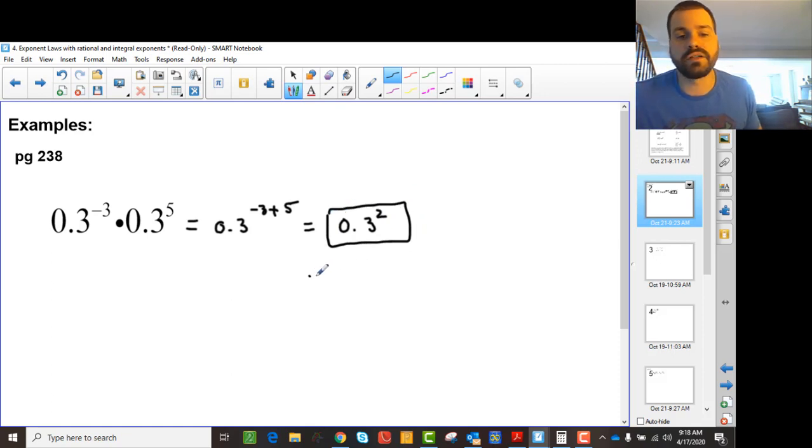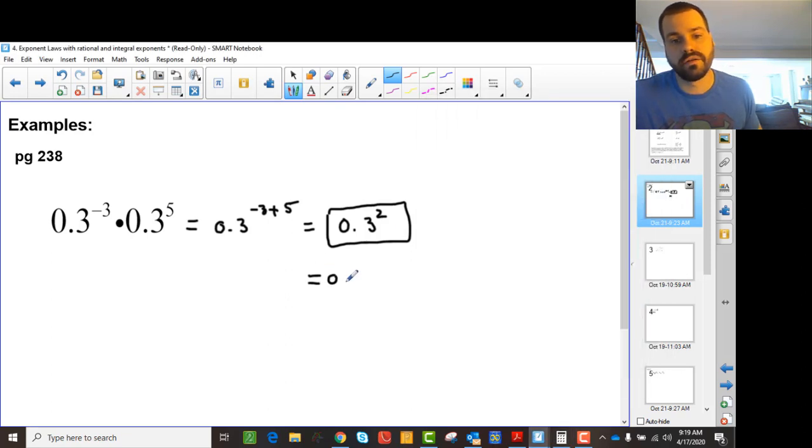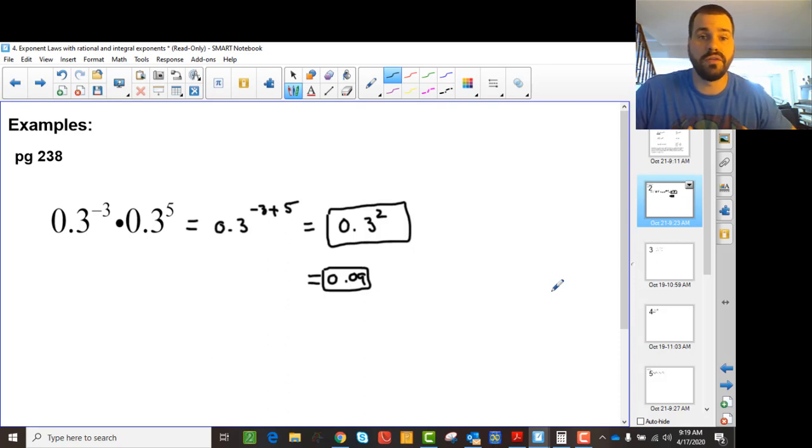Or if it actually asks you to evaluate it, then you can just use your calculator. I'll show you that. Okay, and you get 0.09. That's one way to do it. Or you can not use your calculator and know that 3 squared is 9, and if you have one decimal place and you square that, you end up with 2 decimal places. So you end up with 0.09. Sometimes these are just going to say simplify, which means you leave it as an exponent. You don't have to go all the way down to actually getting a value. And sometimes they're going to say simplify and then evaluate. If they say that, then you need to get an answer.